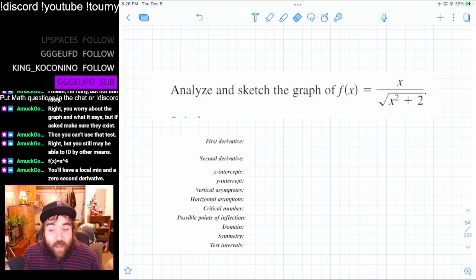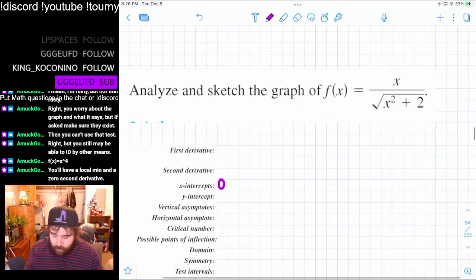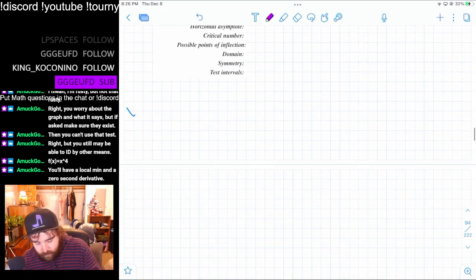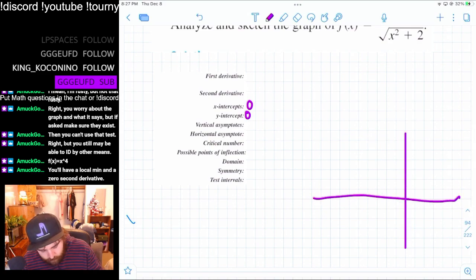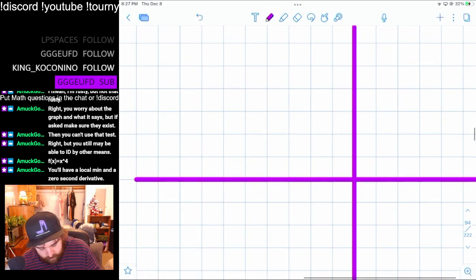Alright, so now we're doing the same exact thing with this function. So let's not find the derivatives yet. Honestly, we don't even necessarily need to. Let's just do that if we need to. So what are the x-intercepts? Set the whole thing equal to 0. So when the top is equal to 0, that's when x equals 0. Which makes the y-intercept nice, because when we make x equal to 0, it's just the same thing. So let's go ahead and start sketching the graph now. So we've got 0, 0.